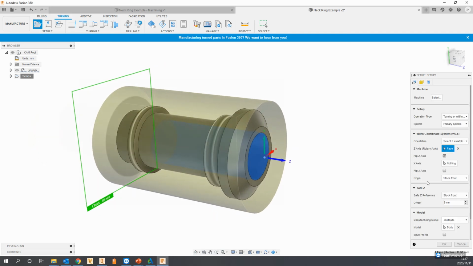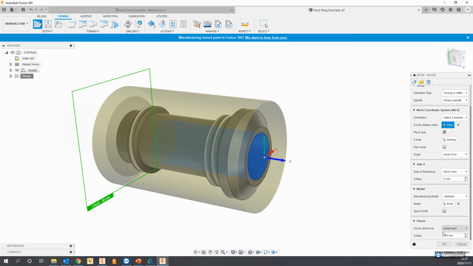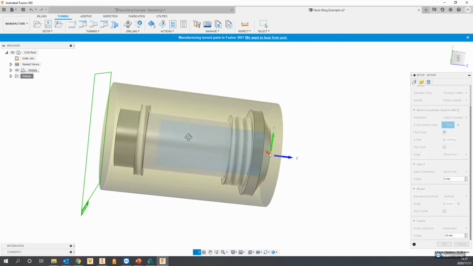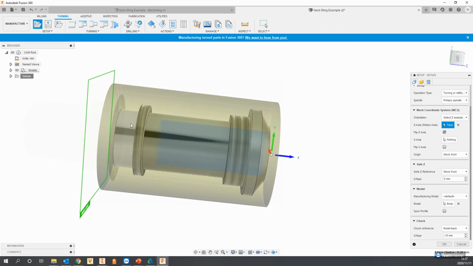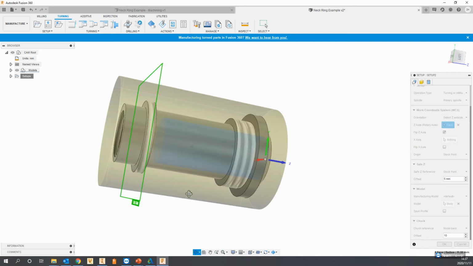Okay, now that we have our setup, and we have defined our origin and our axes, we can also define here, like I said, our chuck. So it looks to be, as I see, too far back. We want to put it here somewhere, maybe. So maybe put it +10.